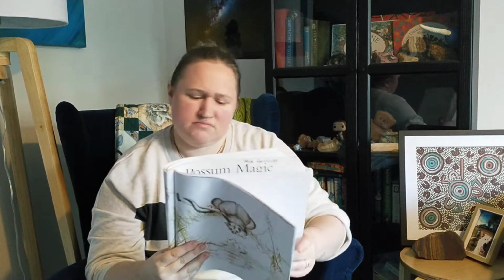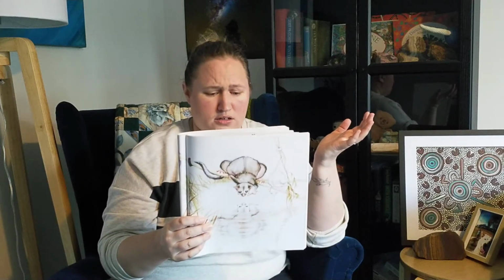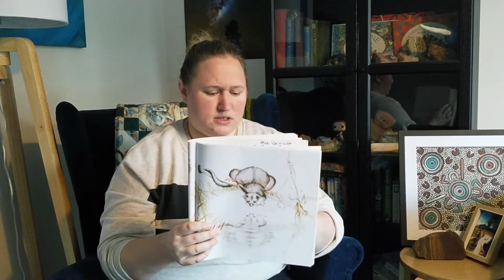But one day, quite unexpectedly, Hush said, "Grandma, I want to know what I look like. Please could you make me visible again?" "Well, of course I can," said Grandma Poss, and she began to look through her magic books. She looked into this book, and she looked into that. There was magic for thin and magic for fat, magic for tall, magic for small, but the magic she was looking for wasn't there at all.